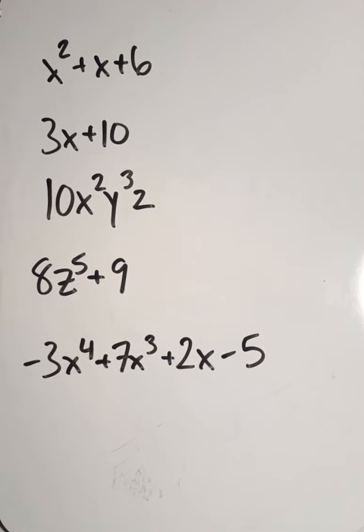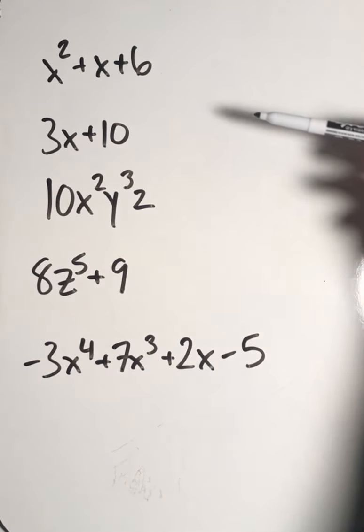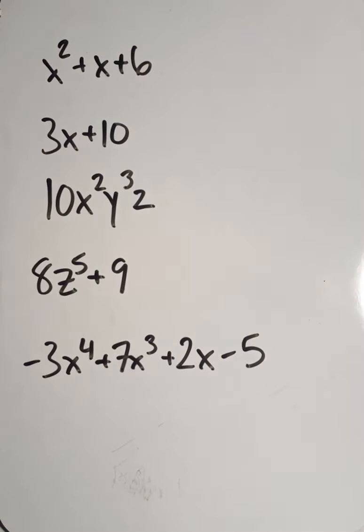This will serve as an explanation of the vocabulary that we will use when we're dealing with exponential expressions. These are expressions because there are no equal signs. If there were equal signs and numbers on the other side, they would of course be equations. Each of these expressions has several parts, and we're going to go through them.